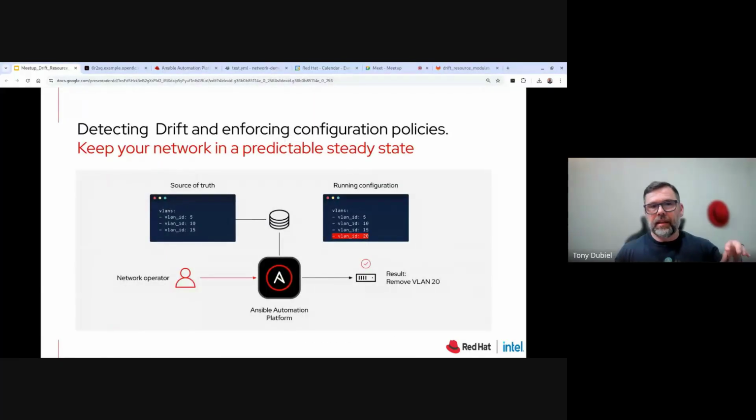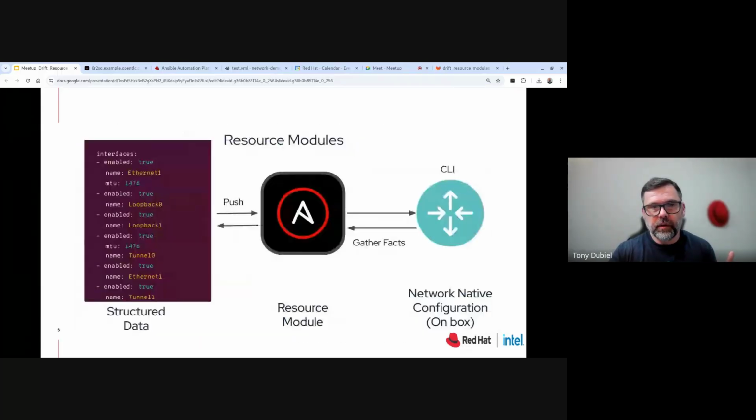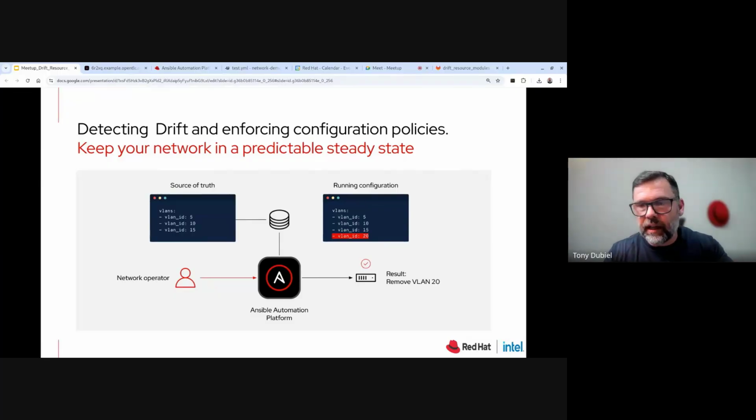So I spent a lot of time there, but the second part of this is being able to check the drift. And I thought I had another slide in between, but that's okay. With the drift, and this is just a real simple example of drift management, we're really trying to make sure that we maintain a predictable, steady state on these devices, because we don't want those surprises, right?